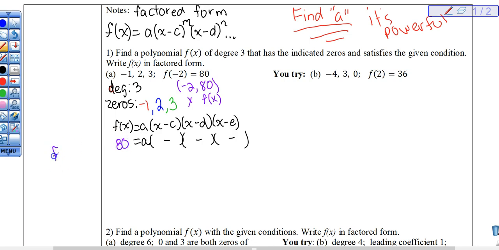Notice that I didn't write the f of 80. I saw a couple people do that the other day on the quiz. They'd plug the x in properly where it was supposed to go, but then they tried to solve for x and they didn't know what to do because they'd written f of 80. So they had to stop the problem. It's a strange thing. I hope you weren't one to do it, but if you did, just stop doing that.